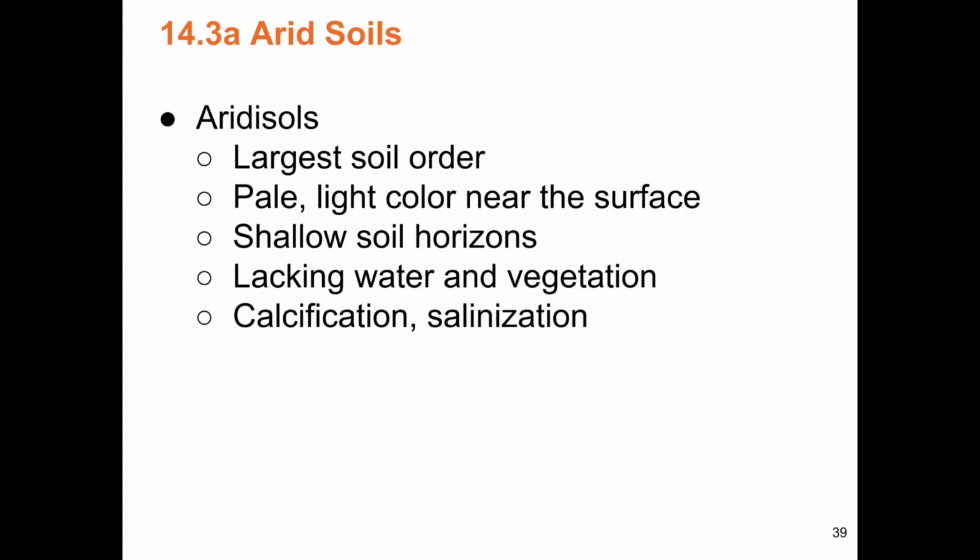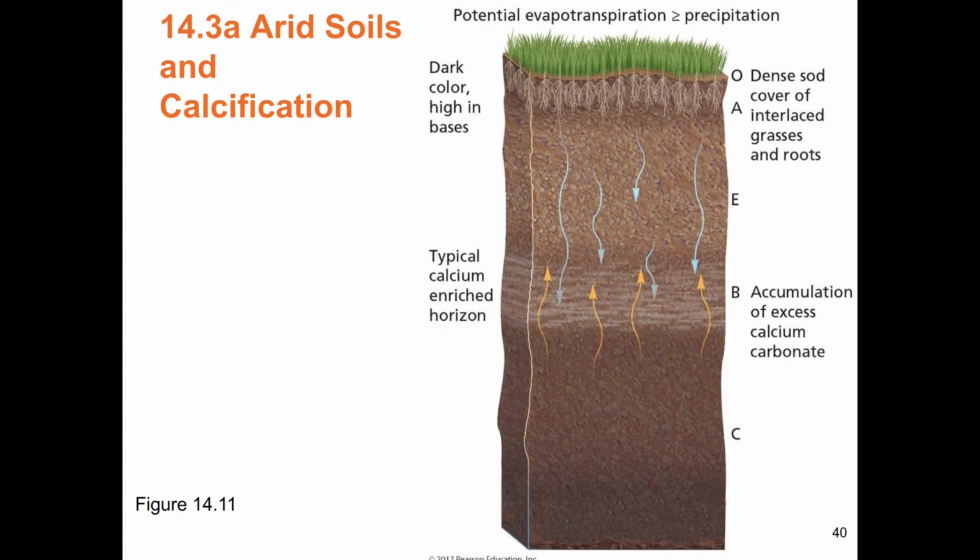Laterites. Aridisols: you can get calcification as the soil dries out, water gets pulled up, the calcium leaches out and then forms a layer called caliche. It can sometimes impede water movement. You can develop a layer of calcium that'll slow the flow of water going back down.